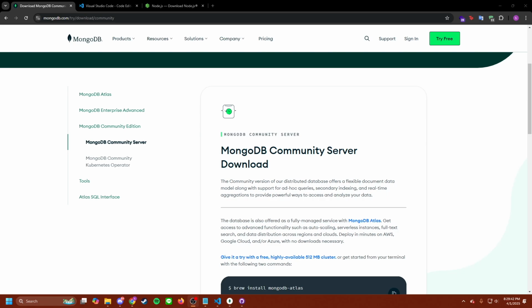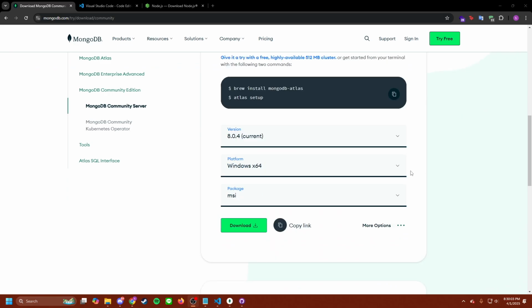Before we can start demoing the web application and also the hardware, we need to install a few things first. The first application that we need to install is called MongoDB Community Server. Simply go to mongodb.com/try/download/community. Once on the page, simply scroll down a little bit and then select the operating system that you're currently using. Download the MSI installer and you'll be good to go.